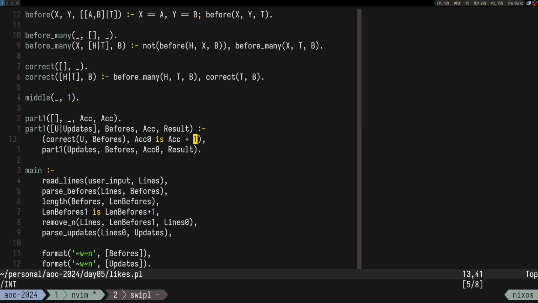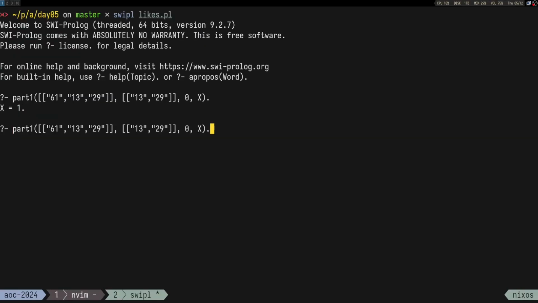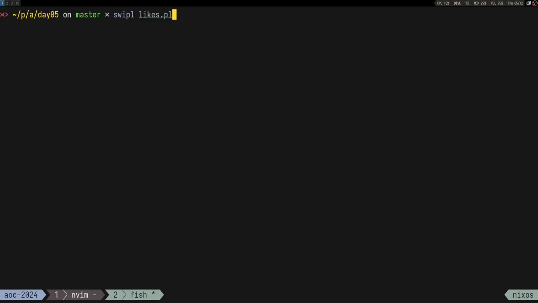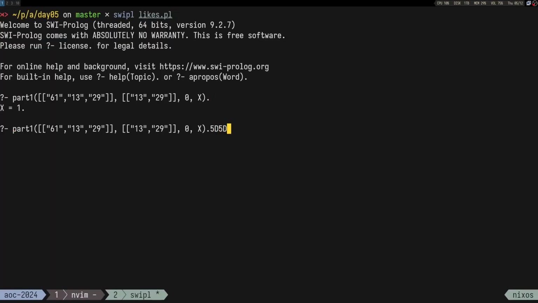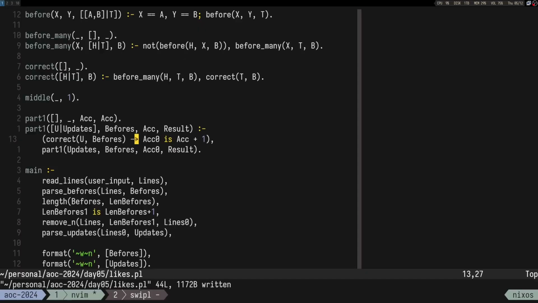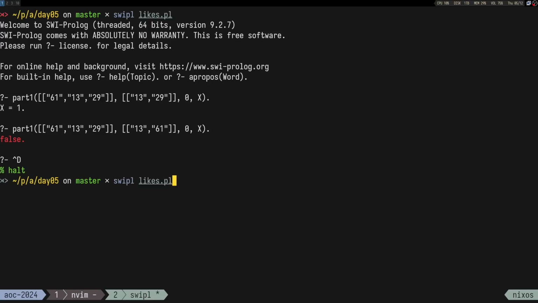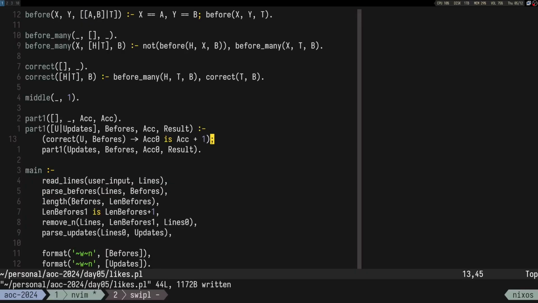Oh shit. Oops. Can I do this? Right, so I get 1, but what if I make it wrong? So 61, will it be 0? It's just gonna say false. But what if I do semicolon there? Doesn't work. Really?